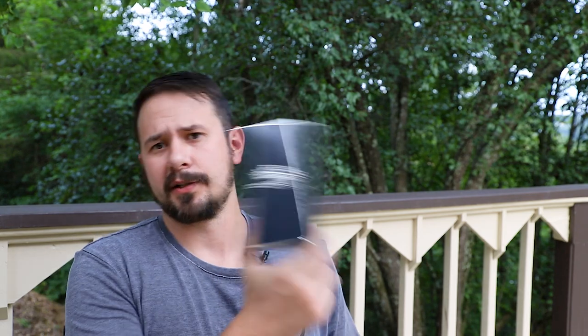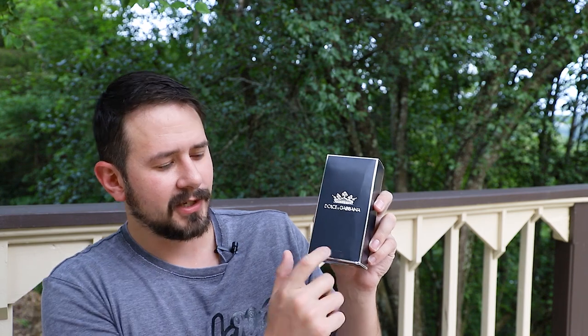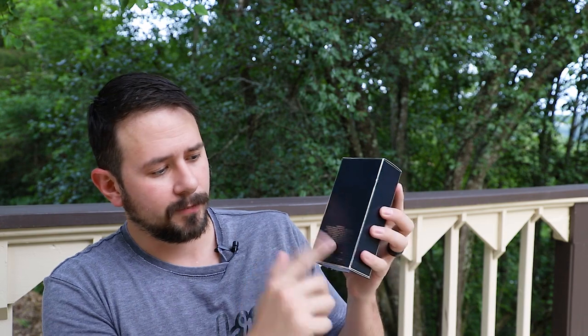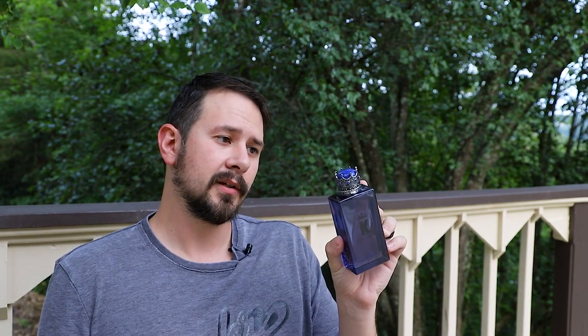Let's do the Dolce & Gabbana first — Dolce & Gabbana K Eau de Parfum. I know it's got some notes in there that I'm interested to see how they shake out. For example, fig — don't see that super often in designer fragrances. The badge code here is 0055BM. Quick look at the presentation: the box has a navy blue coloration with the Dolce & Gabbana name, a crown on the front, size and concentration at the bottom, DG at the top, nothing on the sides, ingredient info on the back, and your badge code and barcode on the bottom. The bottle is in the same style as the Eau de Toilette, only this time the crown is silver and the bottle is a bit darker. If you hate the original presentation you're probably going to hate this one; if you love the original you'll love this one — it's pretty much the same. That said, I do like the way this one looks just a little bit more; I like the coloration.